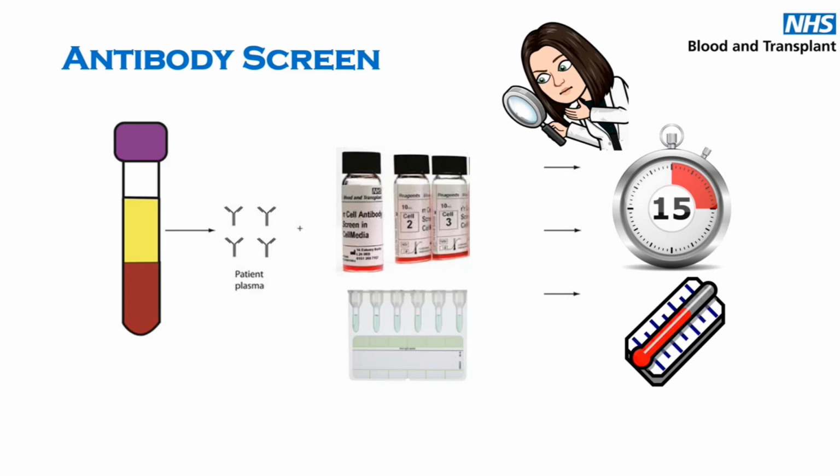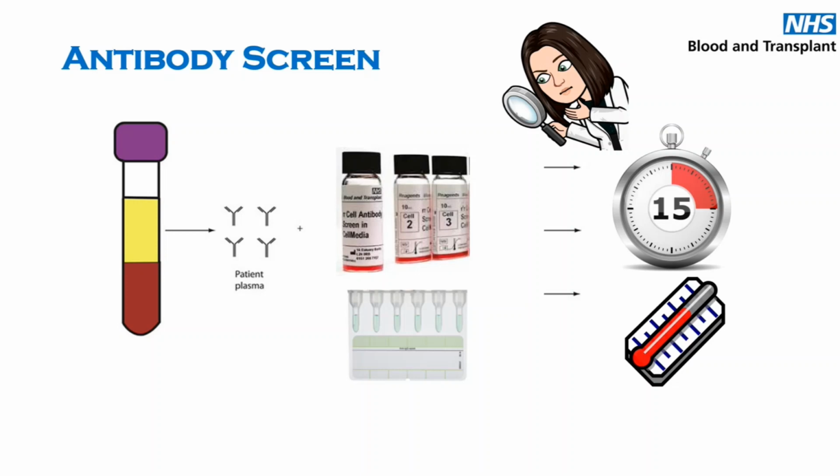So essentially what we're looking for is to see if a patient has made any antibodies when you're going to give them any blood products, or to see the effect on a pregnancy or something like that. So hopefully you can see my cursor. We've got the patient's plasma, and that's where the antibodies are. And you're just going to mix it with some red cells, and then hopefully you're all familiar with this card here, which is column agglutination technology. Mix them together, incubate it for 15 minutes at 37 degrees, so you're mimicking what's going on in the body. Stick it in a centrifuge and then see what comes out of the other side.